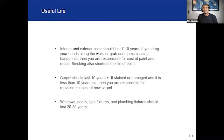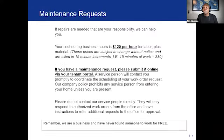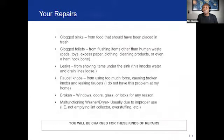We also made it clear that we have an expectation of the tenants that are going to stay with us, that if we're providing this clean, secure housing, that you're not going to damage our house, right? You're not going to take for granted some of the things that we've put in. And we also spell out, hey, this is how long some of these items are supposed to last. So if you're dragging your hands across the wall of a freshly painted unit and the paint now needs to be repainted, that's going to come out of the security deposit, right? And these are things that you want to make clear up front when you're having conversations with tenants and things of that nature.